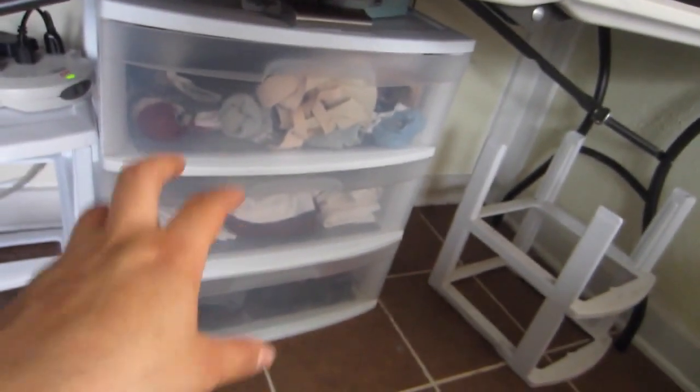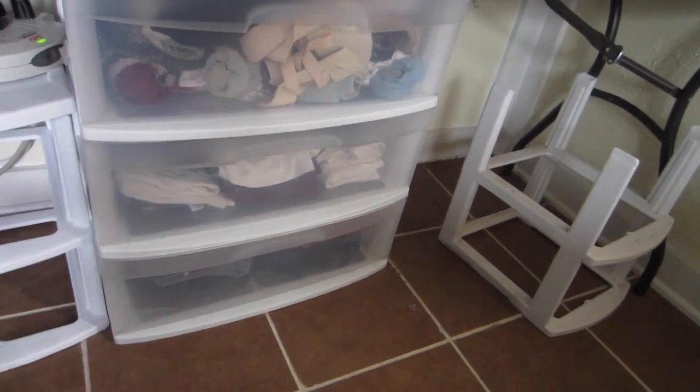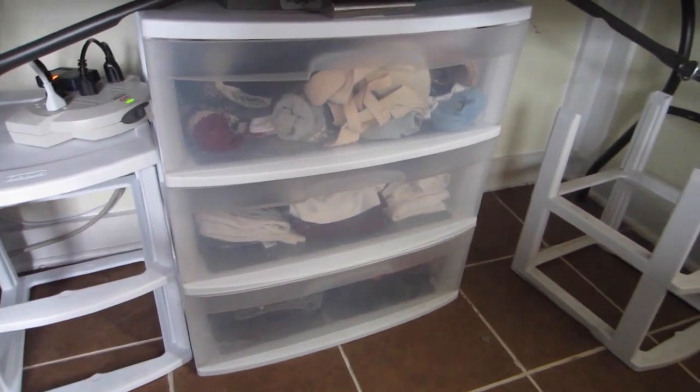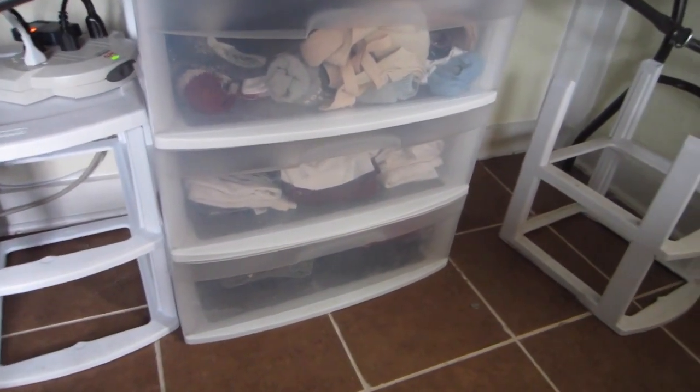So I'm going to get rid of this. So this will be just like my pajama slash changing drawer. You know, it has the basics. Yeah, so when I need PJs, I could just come over here and grab whatever I need.